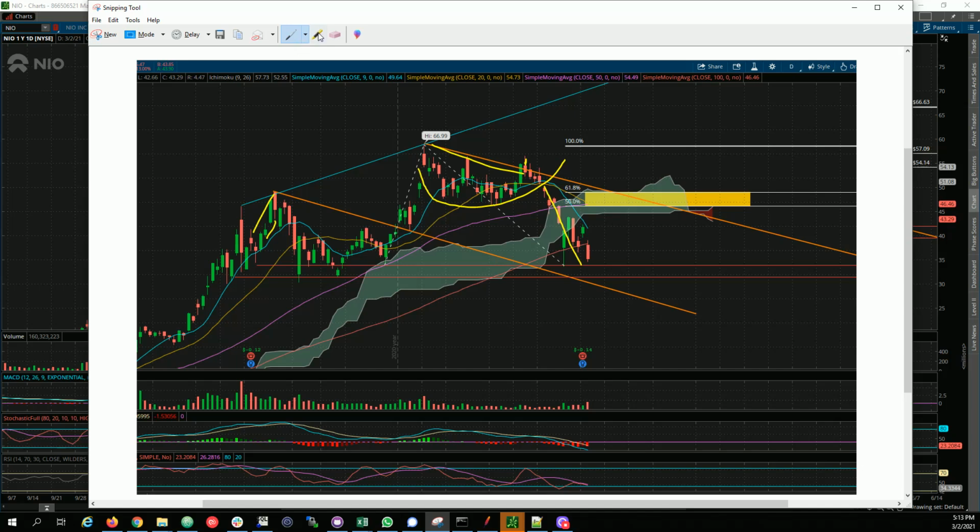Would I buy it here? I don't know. I might start with small calls or something like that, but I wouldn't put too much money in yet, because again, I don't go into stocks until and unless I see a floor establishing. Does it fail? Sometimes, yeah, it fails about 30 to 40%, but 60% it doesn't. So I wait until the floor is established. I might miss 10% or something on the run, but I'd rather be safe than sorry.